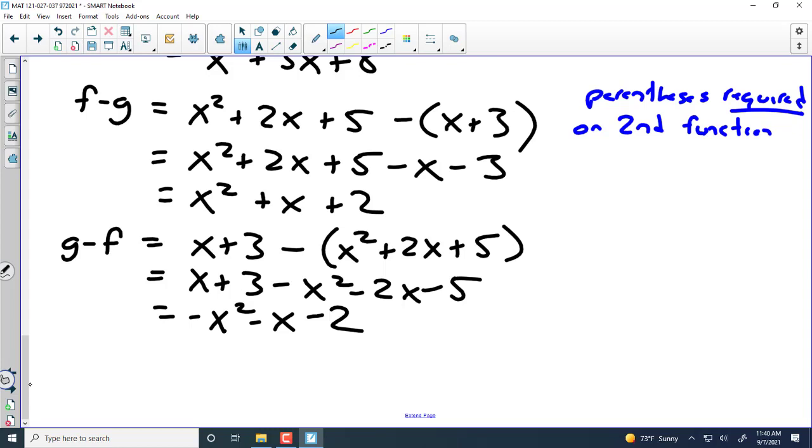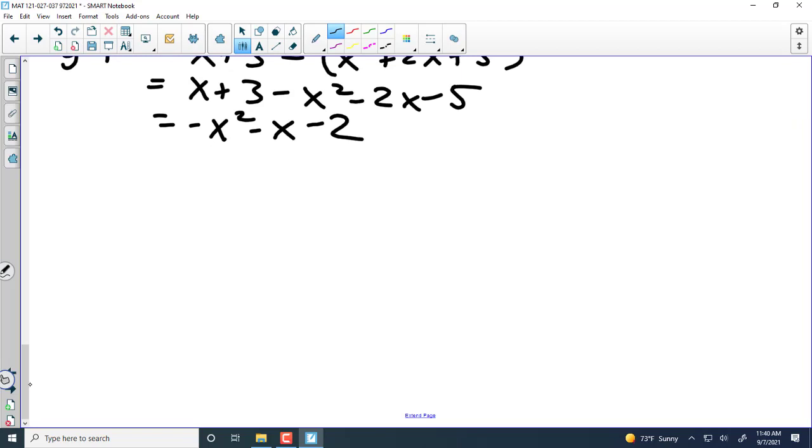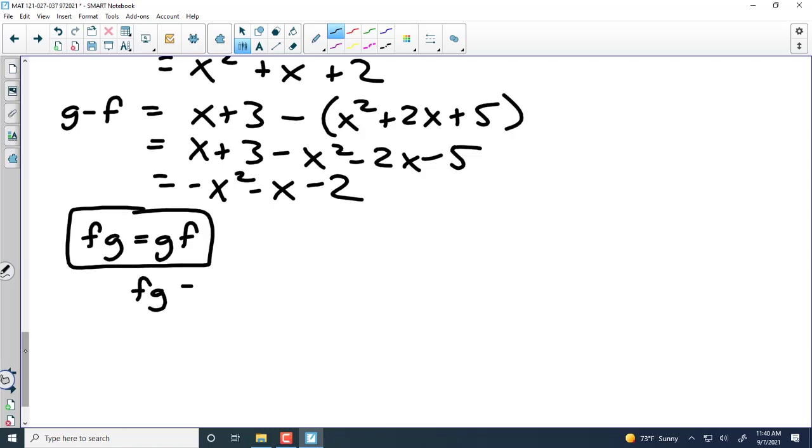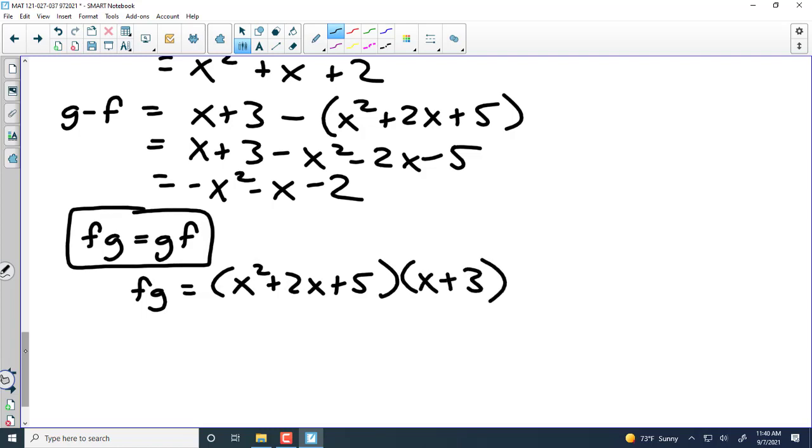Multiplication doesn't make a difference what order you do it in, but multiplication can be a pain in the neck, especially when you have multiple terms in your equations. So fg, which is the same thing as gf, but we'll just do fg, is x squared plus 2x plus 5 times x plus 3. Now, this is not called foiling, everyone, because foiling is when you have two binomials, two terms in the first parentheses and two terms in the second parentheses. This is multiplying, though, and it doesn't really matter what order you do it in. You just want to make sure you have a system for how you do this. Otherwise, you'll make a mistake and leave something out.